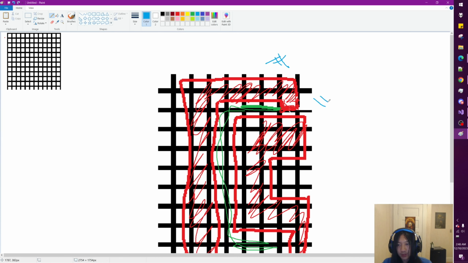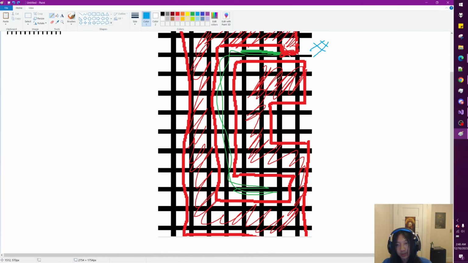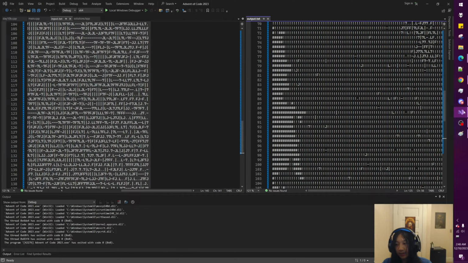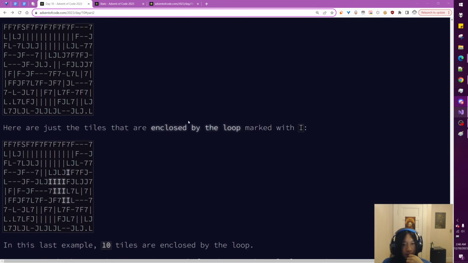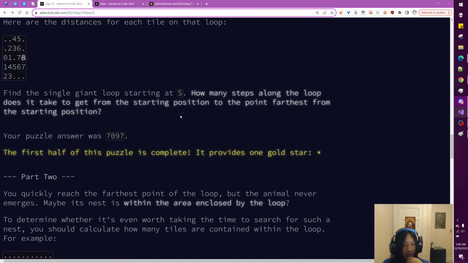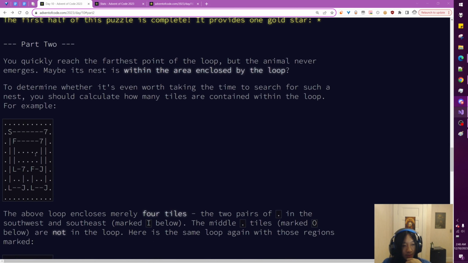And I can only replace stuff with hashtags if I know it's connected to the outside, because that's how my neighboring system works. So if there's no path to get to it, then there's no way for me to determine if it's part of the shape or not. Because the path could just be in this very specific direction where the inside of the path isn't found. At least assuming that's what I meant by enclosed. I should read this again. Yeah.